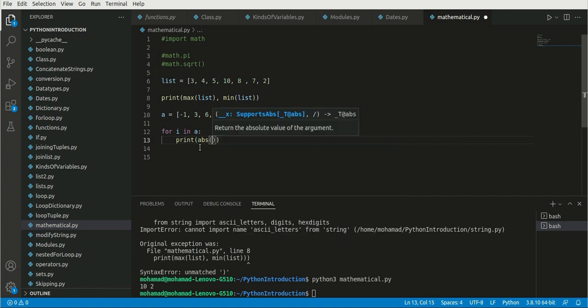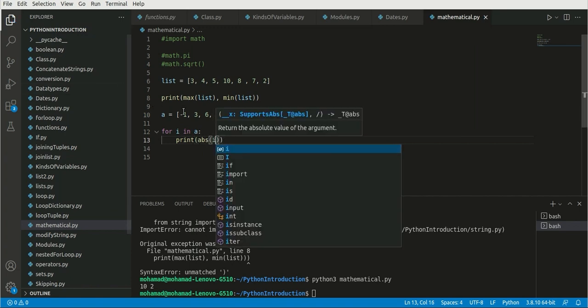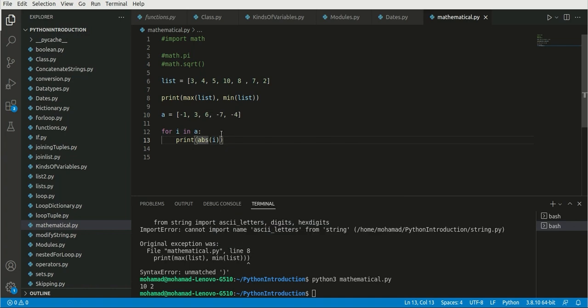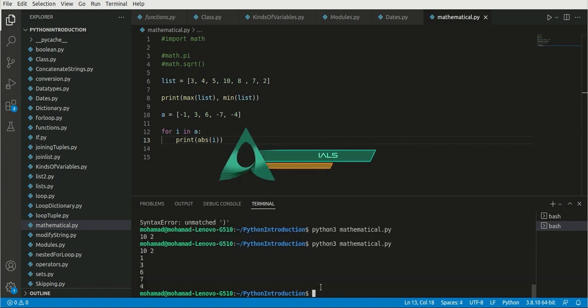So it's going to print out all of the numbers' absolute value, one by one, no matter if it's negative or positive. So 1, 3, 6, 7, and 4. So this one doesn't need a math module as well.